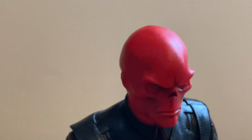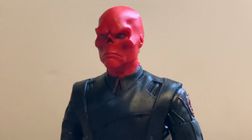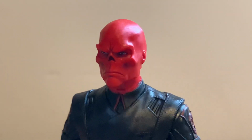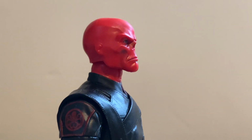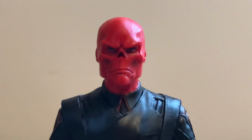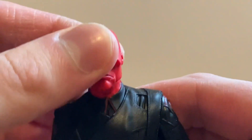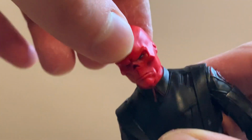As you see, they did an awesome job painting this Red Skull face in a red color, like his skin tone. Cool. His face kind of reminds me of Thrax from Osmosis Jones. And as you know, he has little ears because skulls do not have ears because they're in a human body. He's feeling angry. You can see the skeleton nostrils right here. If you want to, you can rotate the head. He has a little bit of a ball joint in his head right here. You can wiggle it up and down. His head can rotate very well.